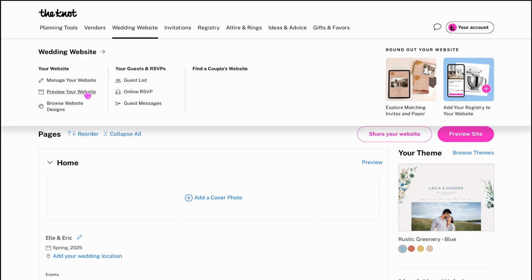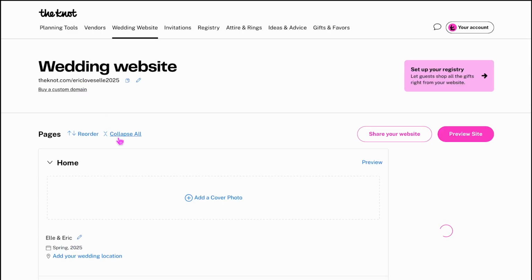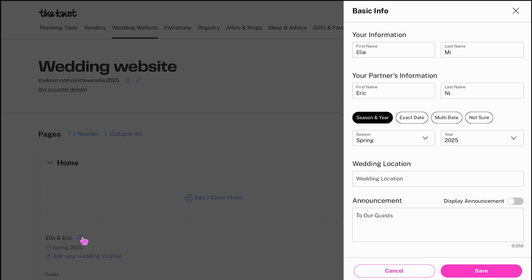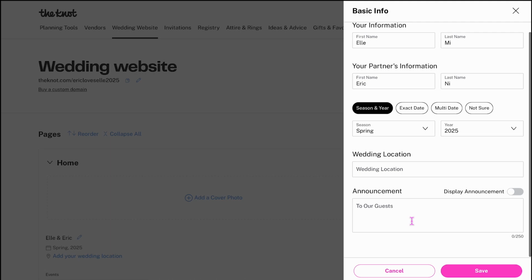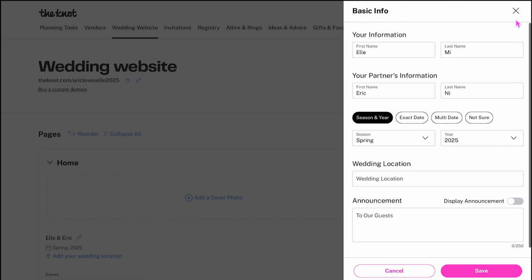Okay, so to get to your wedding website, click on Wedding Website at the top, click on Manage Your Website. That will continually take you to this page so that you can make edits to the tabs on your wedding website. If you'd like to change the countdown or remove the countdown from your wedding website, you can do so from this area here.